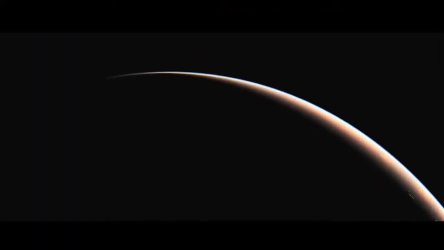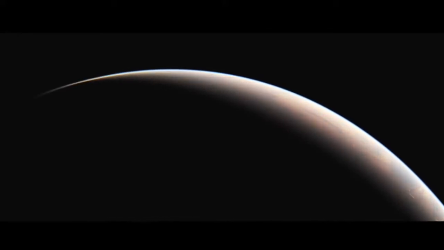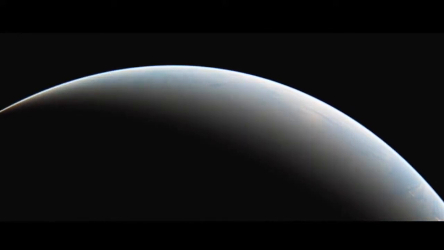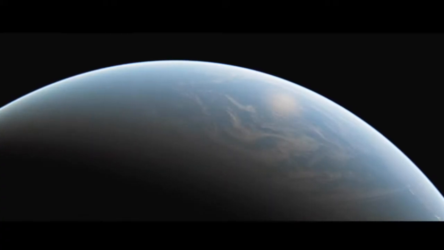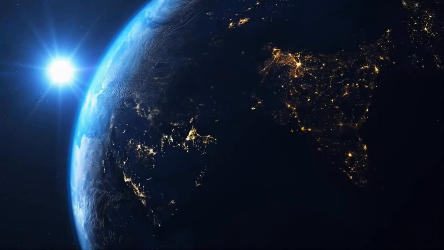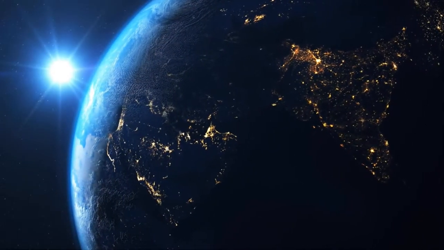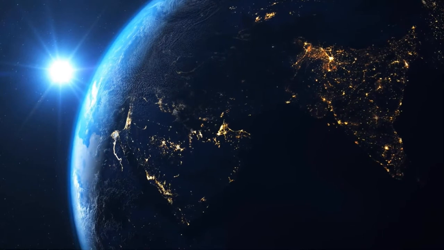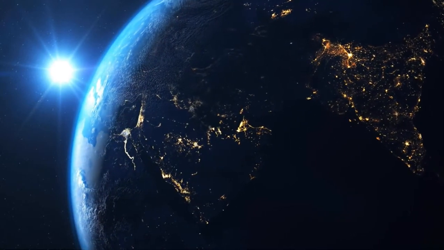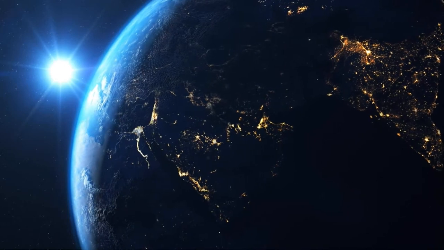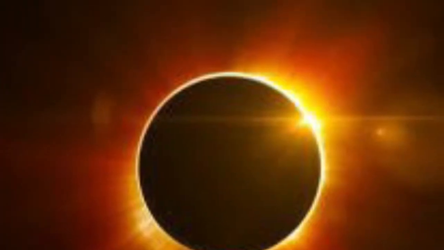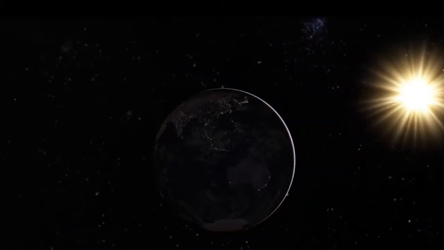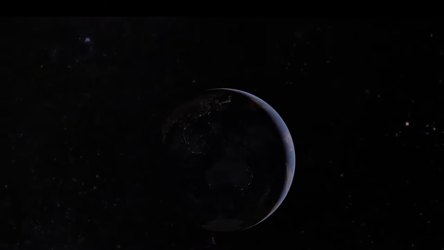After that, we have ice giants, which is a planet that's mainly composed of elements heavier than hydrogen and helium. Uranus and Neptune are the two ice giants in the solar system. Then there's E equals mc squared, or energy equals mass times the speed of light squared, which is a famous equation that I'm sure you've heard of before. There's a good video on it that I'll link in the description, but the gist of it is that the amount of energy an object has changes the mass of that object by the amount of energy it has divided by the speed of light squared. Lastly, there's solar eclipse, which is when the moon is in front of the sun blocking the light. Things are pretty simple at the Earth level, but it's going to get a lot more complex.